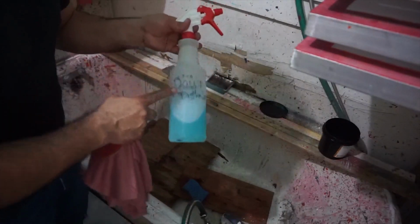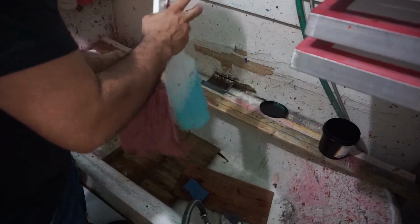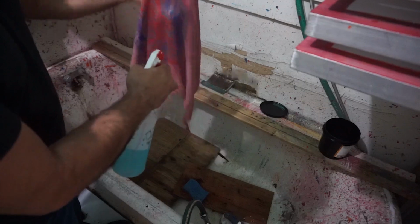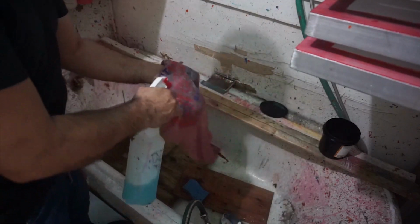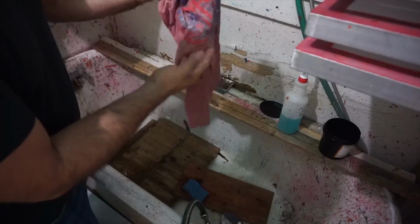Okay, so this is soap. If you can read it, Dawn dish soap. We're gonna test it out, make sure it doesn't come off. So guys, make sure that if you use this method to get a soft hand feel, you run your test. And I'm actually running my test.